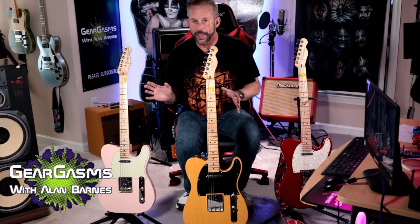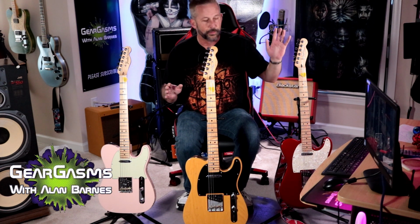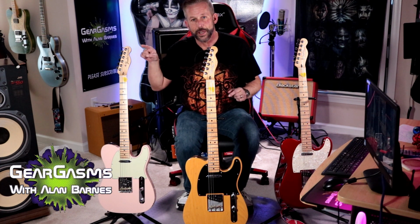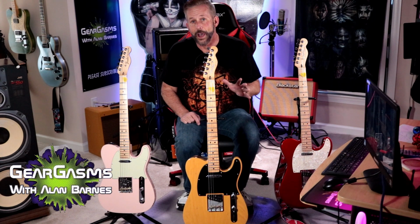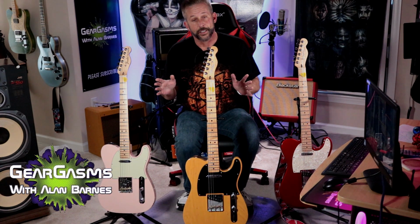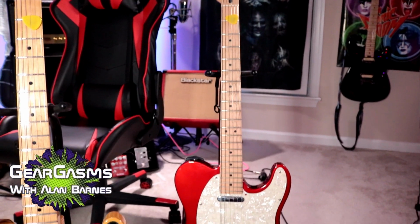Each one of these Telecasters is completely different. We've got three of them, from least expensive to medium expensive to most expensive. We're gonna tell you about all three Telecasters. But first, the data. Contender number one.